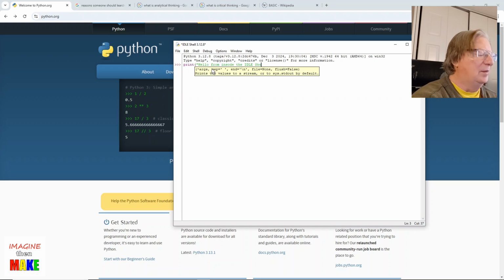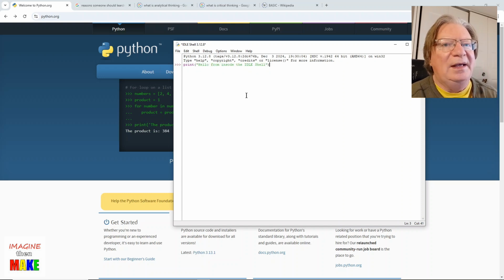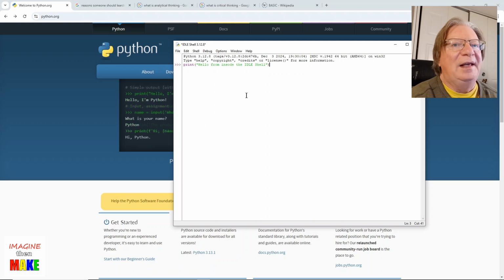Oops, can't spell. Close quote, close parenthesis. Okay, so there's a couple of things you should notice right off the top that's a little different than when we were typing in the Python interpreter that we got to by what I showed you earlier.